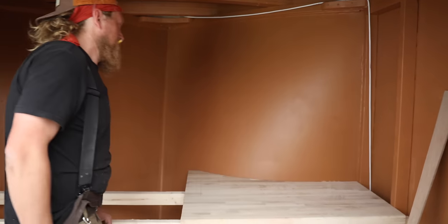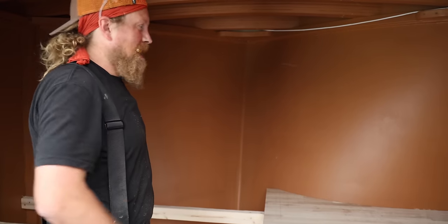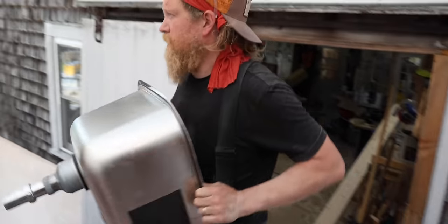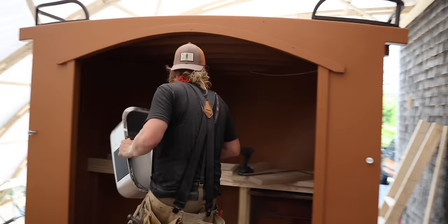Still got it. Look at that. Just freehanding it with a jigsaw, the bevel. Oh, it's even tight at the bottom. That doesn't look good. Yeah. That does not look good.